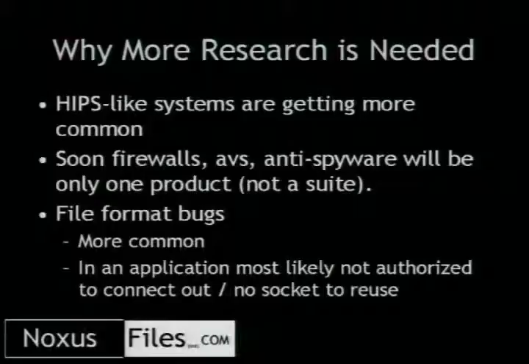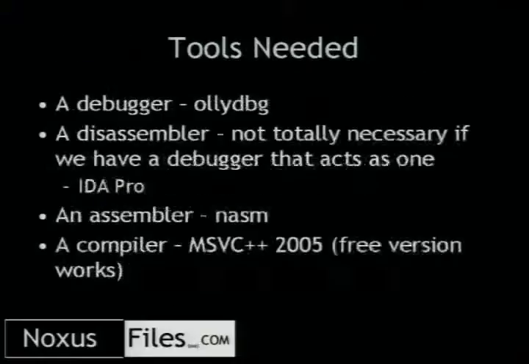Now, maybe we want to get past that and not let the user know that that's happening, or just be able to break out in general. Basically, we have to start breaking out of the cage, right? I haven't seen too many exploit frameworks or anything do this type of research, these type of payloads, or anything like that. It's kind of disappointing, but that's why we have this talk.